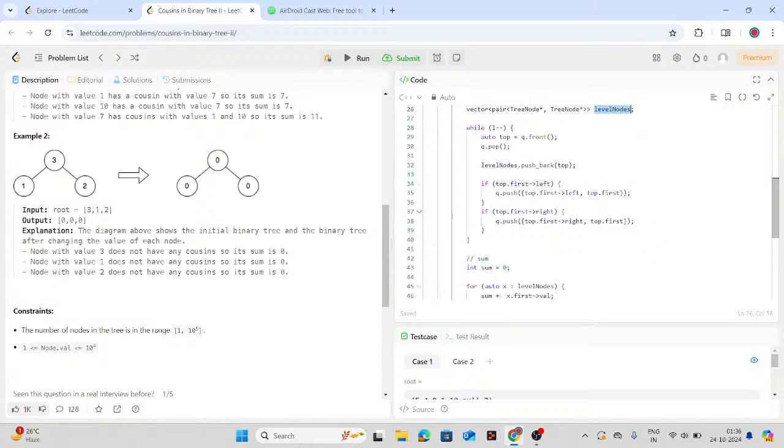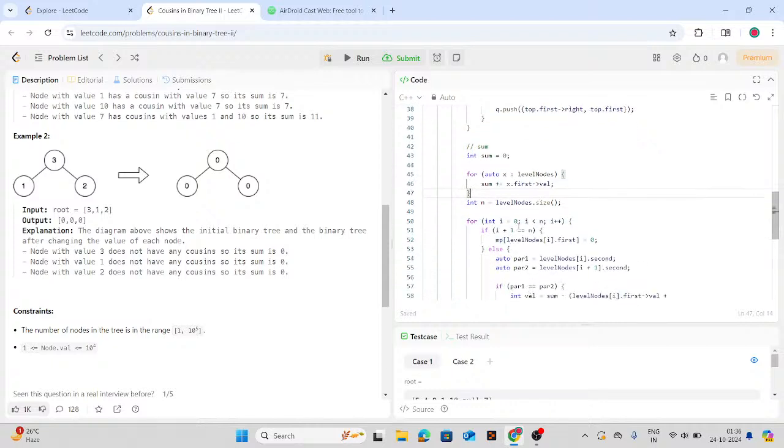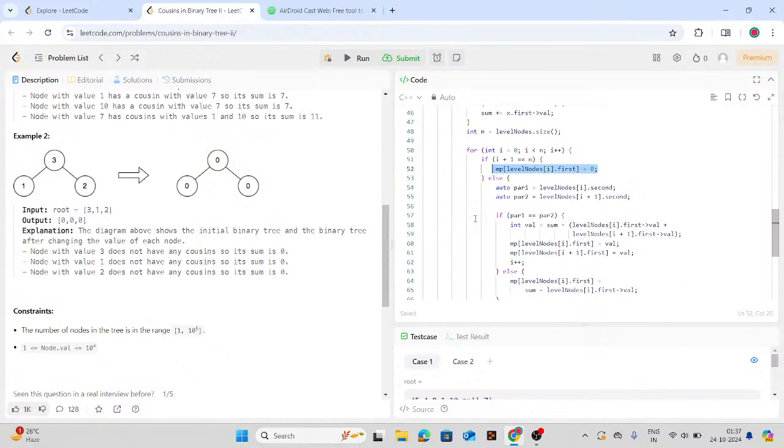For the 3 there is only one node, so what is going to happen? First we calculated the sum, which in this case will be 3 only. Here I plus 1, I starts from 0, and n is basically L at the top. This condition will hit for I equals 0 because the size is just 1 in level nodes. I plus 1 for the first iteration is 0 plus 1, which is 1, equal to n. So this condition will be hit, and in the next step the loop will not run. That's very much fine, which we wanted.